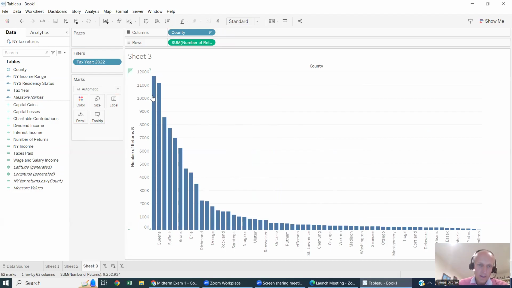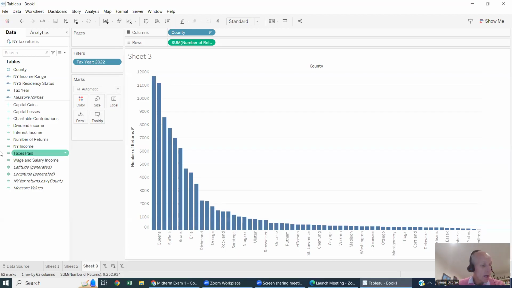And we see that in Kings County, Queens, we've got a lot of returns, in the millions. And then in some other counties like Cayuga, we're talking about 33,000 returns. So each return is pretty much a household. So there's certainly some counties that are big, like Kings, that's Brooklyn, that's a big county. Queens, Manhattan, those are big places. Yates, Hamilton, those are tiny places, small counties or with low population.